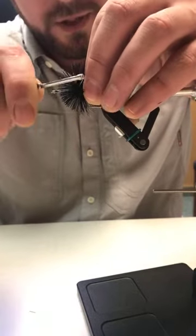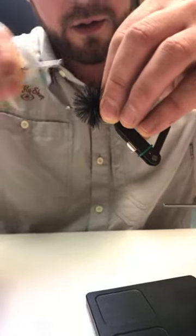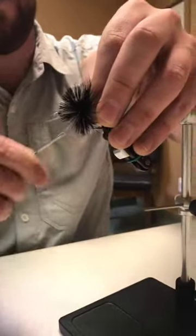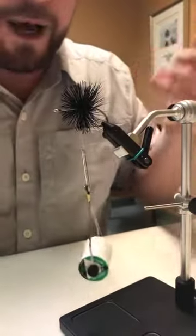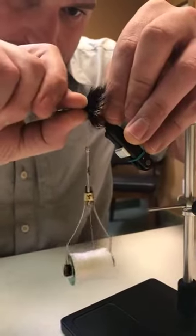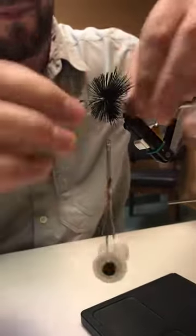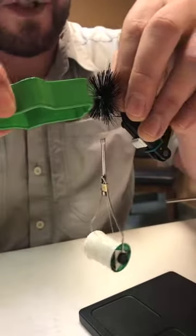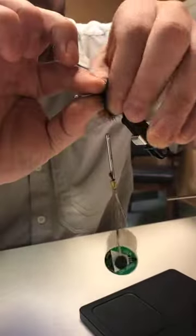Just over these butt sections, I'm gonna give myself a couple of locking wraps like this. I'm just moving my thread back and forth so I don't trap a bunch of material. Now what I used to do, and what you guys have probably done in the past, is you take this and push it back and get it where you want it to be, and that's fine. Especially with this small amount, that's all I really need to do. This isn't really going to come into play for a little bit. So I'm going to push these out of the way.